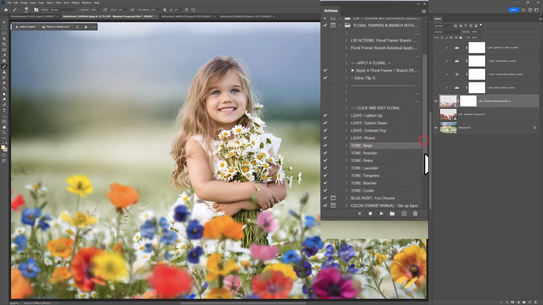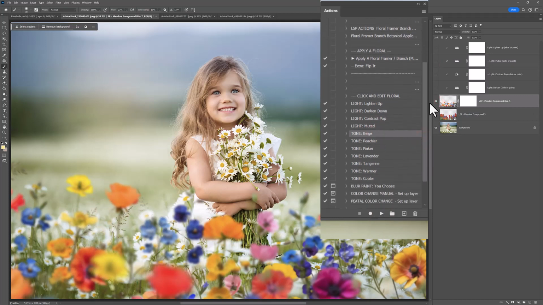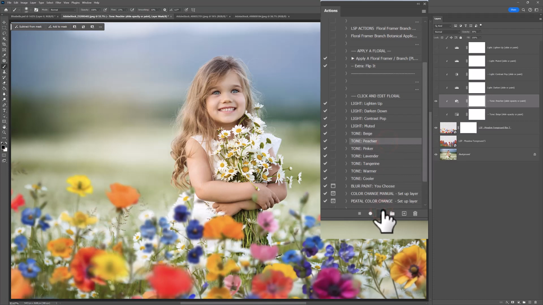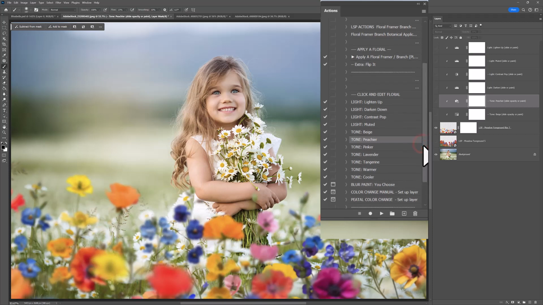And then you have some tones. The tones are better used with the more studio florals, so think the more single toned florals. If you've got something very colourful like this, you can play a beige toner and it's going to kind of wash them all out. You can do that if it suits your image just fine, but you don't feel like you have to with these. Sometimes with a bold floral, more is more.